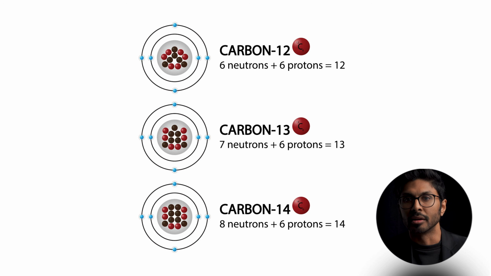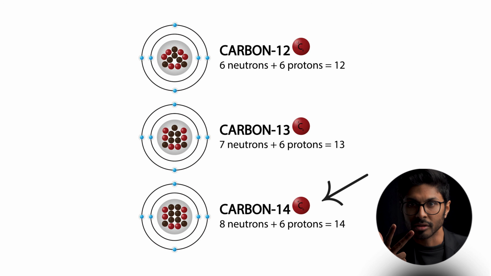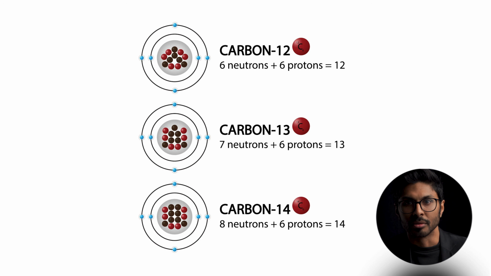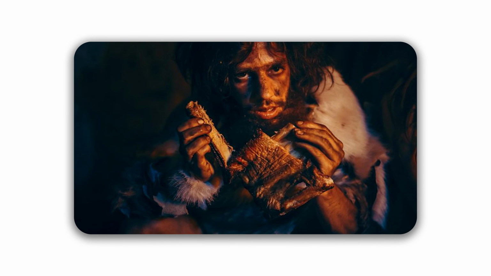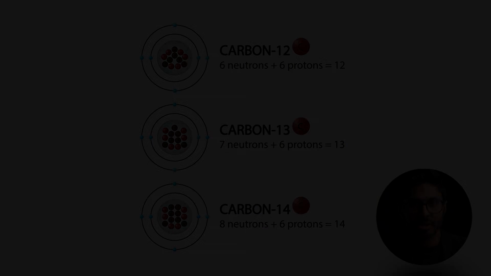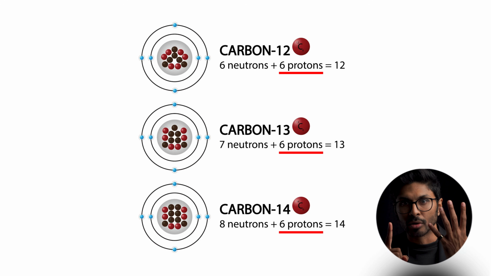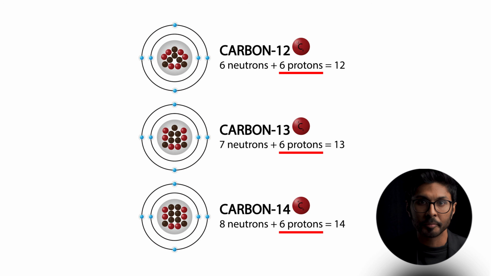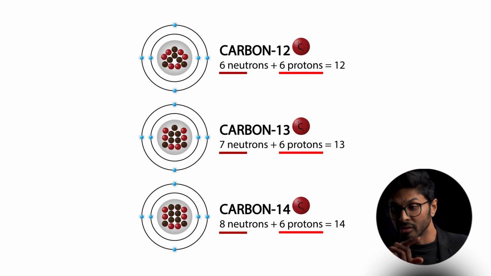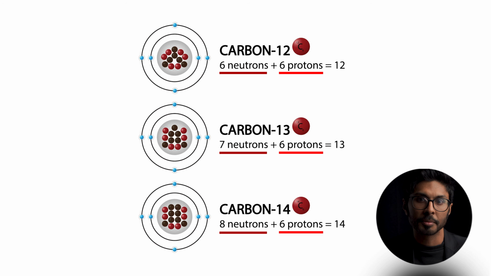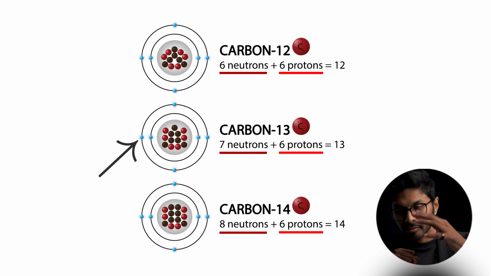The same goes for carbon, which has isotopes like carbon-12, carbon-13, and carbon-14. These are the isotopes that allow us to work out what our ancestors ate with stable isotope testing so that we can work out what the diet our genes have been selected for is. Each isotope has 6 protons because that's what makes it carbon. But the number of neutrons alongside those protons in the nucleus varies. But what about the electrons?